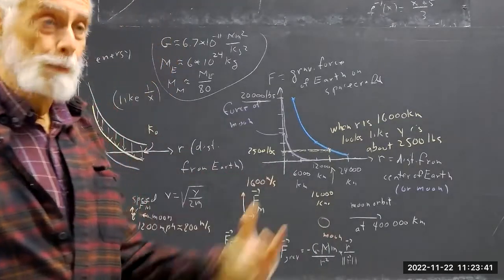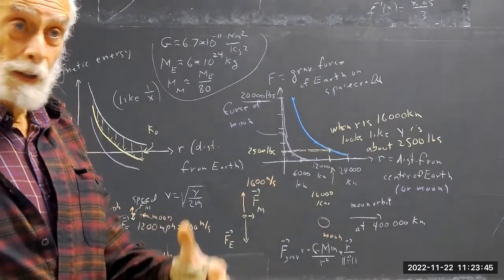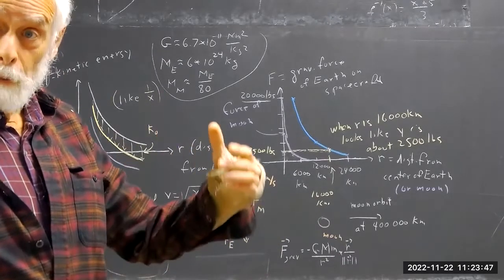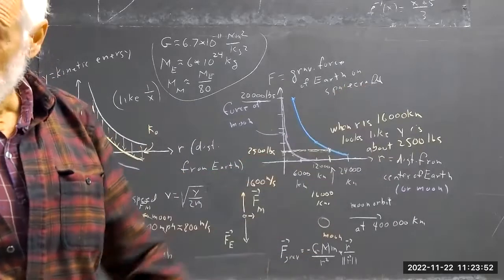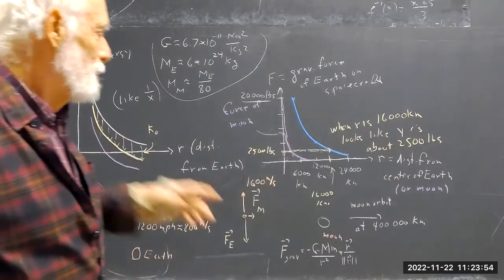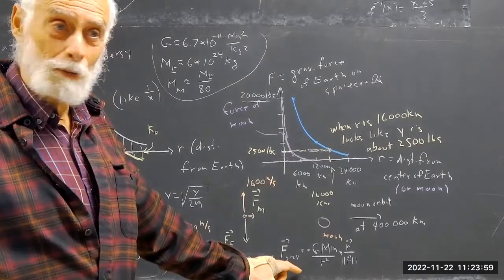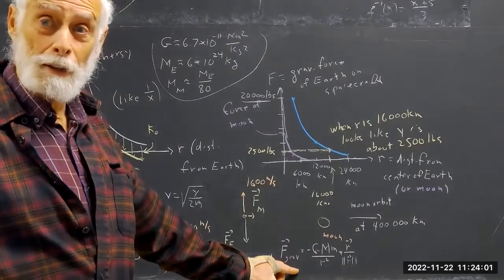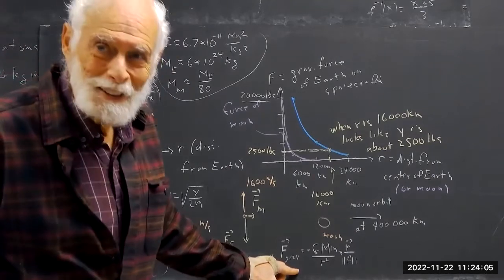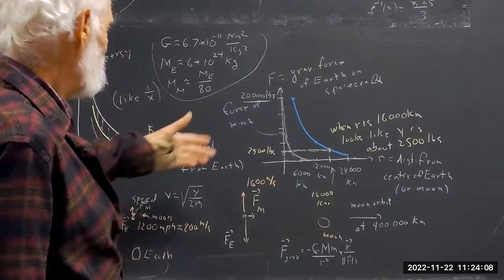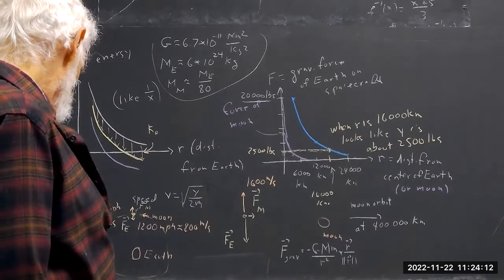And big G, everybody knows big G, right? 6.67 times 10 to the negative 11th newton meter squared per kilogram squared. Everybody knows that. You learned it in elementary school. You probably haven't used it that much. You do manage to climb hills and get around and throw things without having to do these calculations. I think it's pathetic, but that's just the way it is. Okay, there it is. Those are connections with precalculus. It goes on.